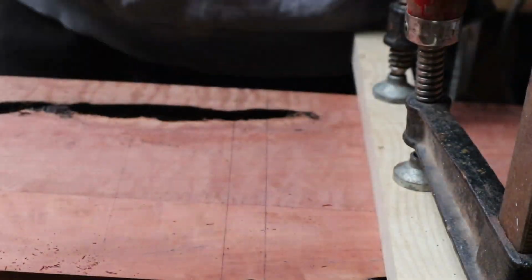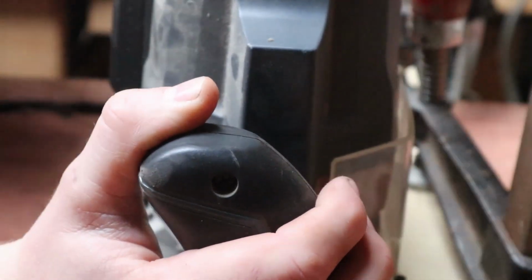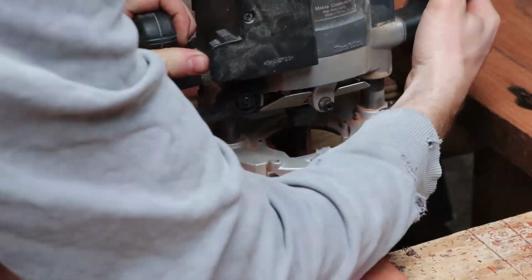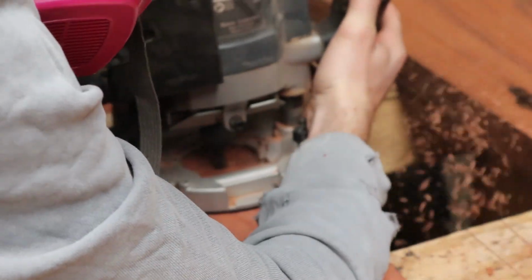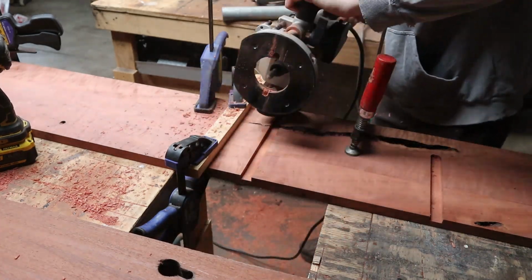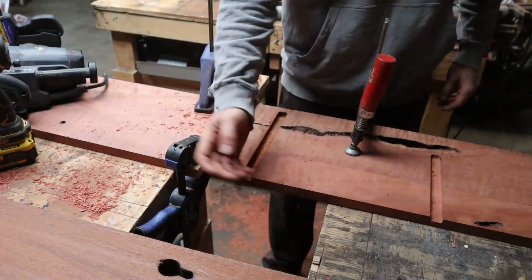I'm just making sure my guide rail for my router is all set up correctly, and realizing I need to stop the cut before I get to that crack, because I don't want the shelf that's going to join in to come through there. I'd like it to sit behind the crack. Fast forwarded here, you can see I've already done the other valley. This one does pass through the crack, but it's in a spot where there's lots of dried resin and stuff, so it doesn't matter too much.